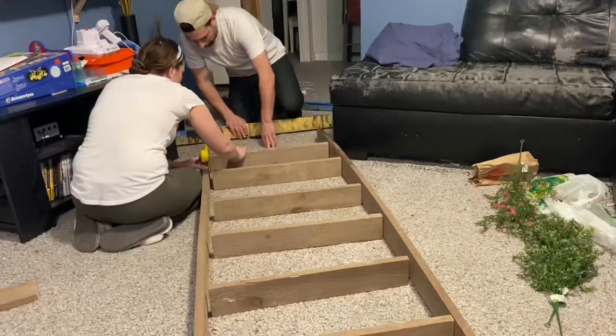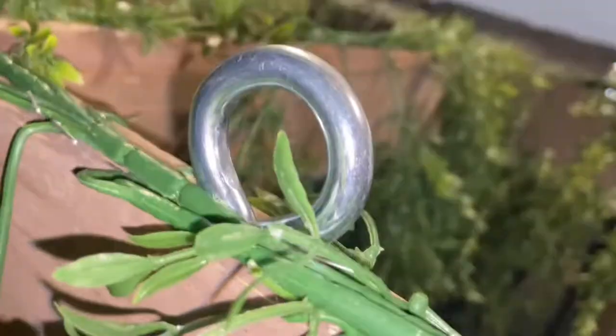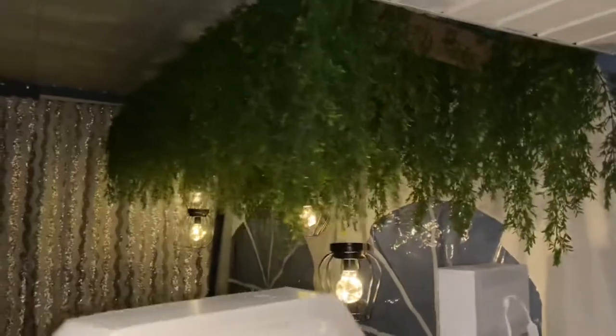So if you ever cruise through Pinterest for inspiration for wedding decor and stuff like that, check out greenery ladders, because these things are easy. All you have to do is slap together some sort of ladder or buy an old ladder and put greenery on it and then give hooks to hang it. And all of a sudden you have a stunning piece.